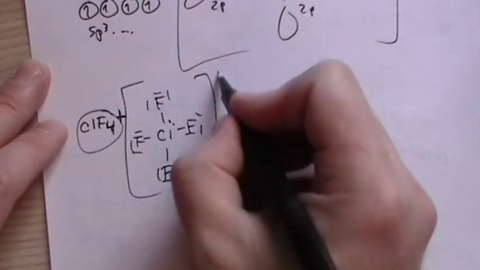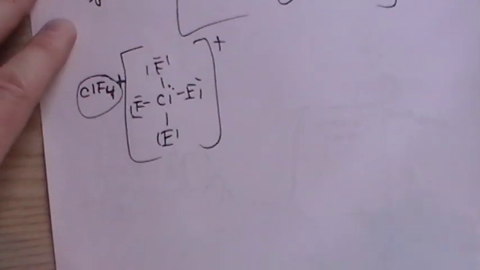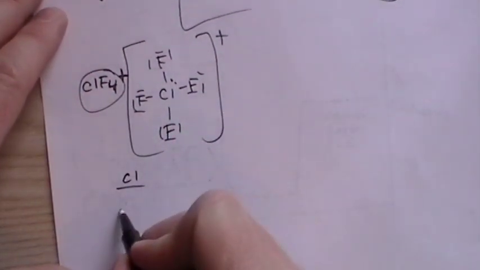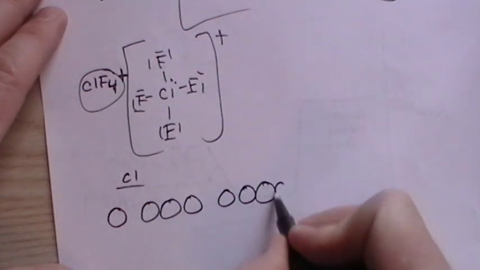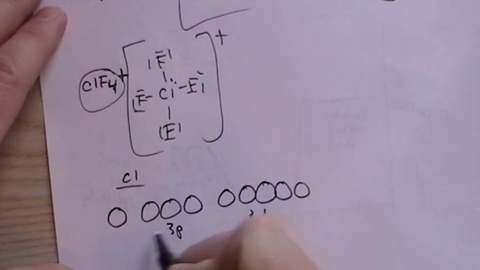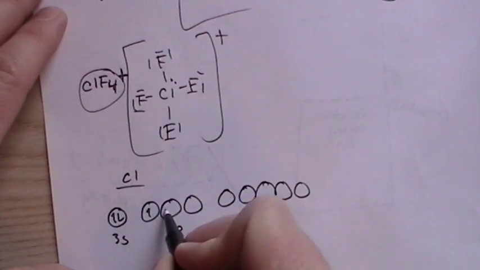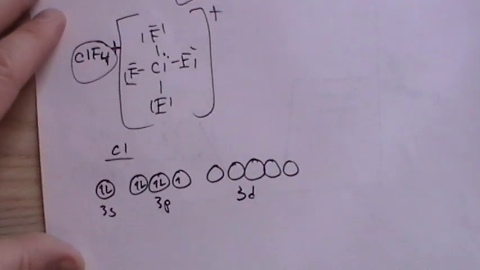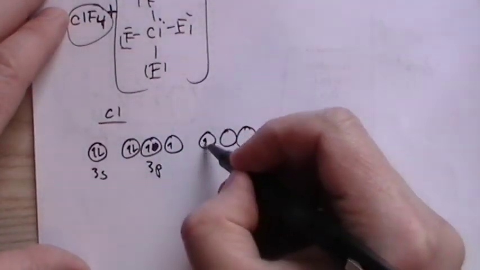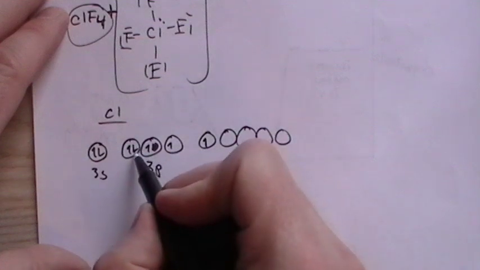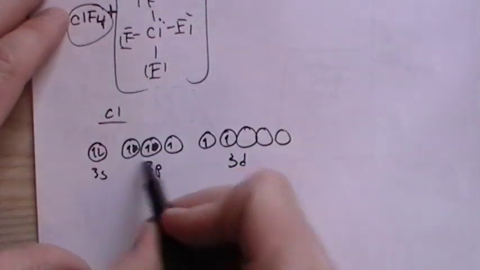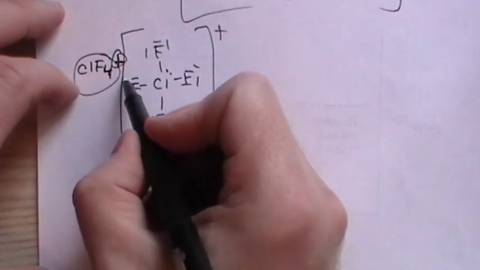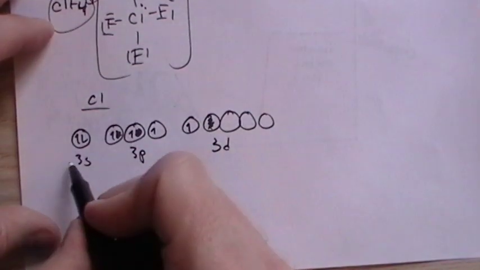And this has, again, a charge, so we have to put the square brackets around it. And then we have the chlorine. Now, there's 1 of 2 ways to do this. We know we need 5 orbitals, and we have them with the 3d here. So we could just draw out the orbital diagram of chlorine, and then we promote 1 electron, so we have 3 bonding. No, that's not enough. Now we have 5 bonding orbitals and 1 lone pair. But notice we have that plus sign there. It means we've lost 1 electron, so get rid of that one, and we're all set.